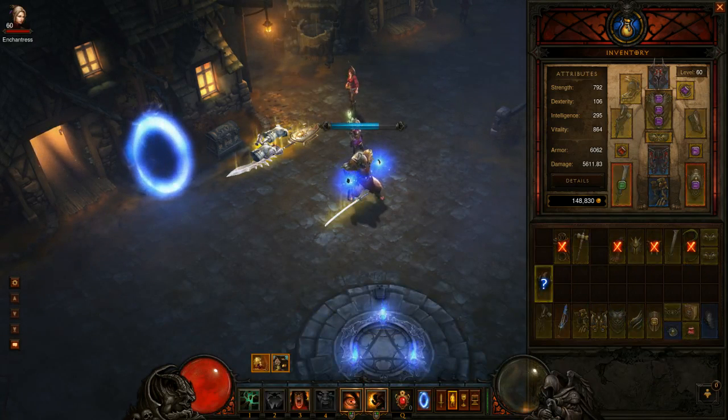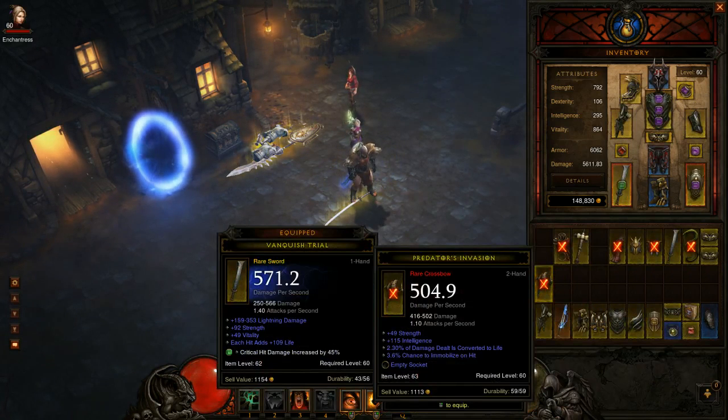Alright, here we go. Highland crossbow. What we got? Yeah, I told you. There you go. 49 strength, 115 intelligence. Told you. It's bad. So bad.